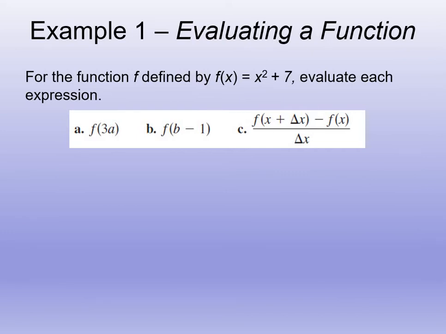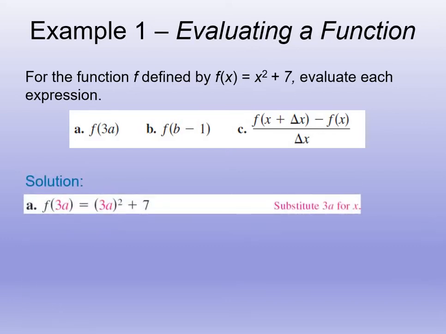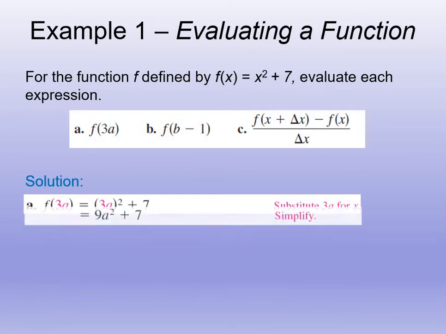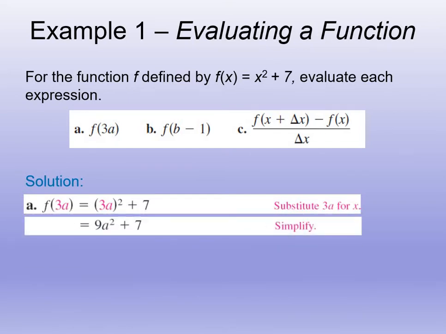So that ends up giving us 9a squared plus 7 when we do that. Wherever there's an x, we're going to substitute it with 3a. So that's saying f of 3a. We're substituting that in for every single x value there is. When that squares, that ends up giving us 9a squared. The 3 gets squared and the a's get squared when we simplify that.